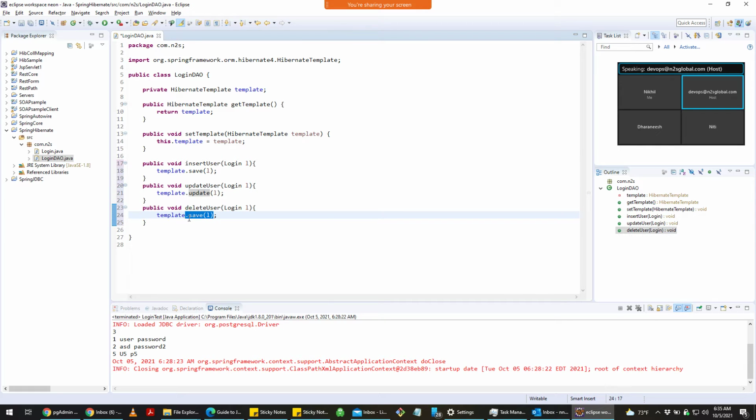Okay, and create one more method now, to get by id. So the method is public, return type is Login. So public Login getById is the method name.